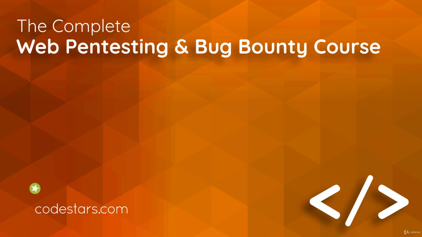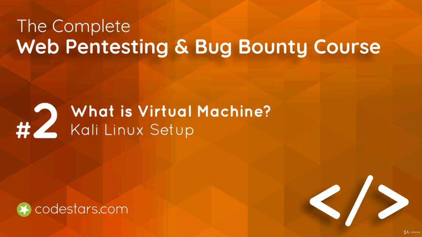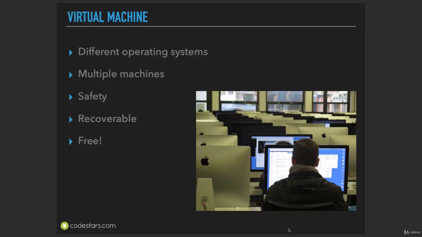Hi! Within this lecture, we're going to discuss what a virtual machine is and why we need one in order to follow this course. We're going to work with different kinds of operating systems within this course. For example, we can use Kali Linux, which is a Linux distribution, which we will see in a couple of minutes.